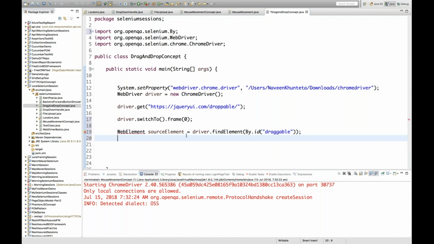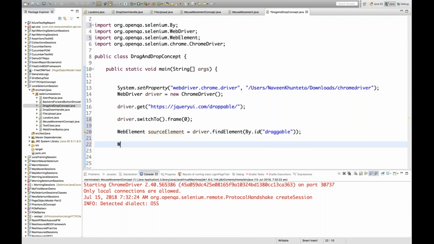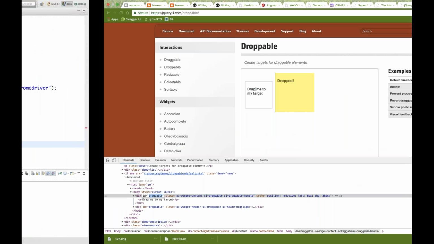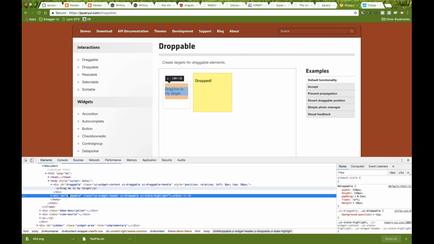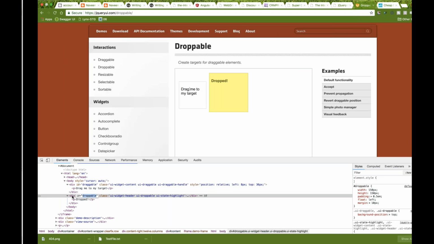WebElement is available in Selenium, so import it. Same thing for the target element; you can give any name, source element or target element. driver.findElement(By.id) with the id of this element, which is droppable.